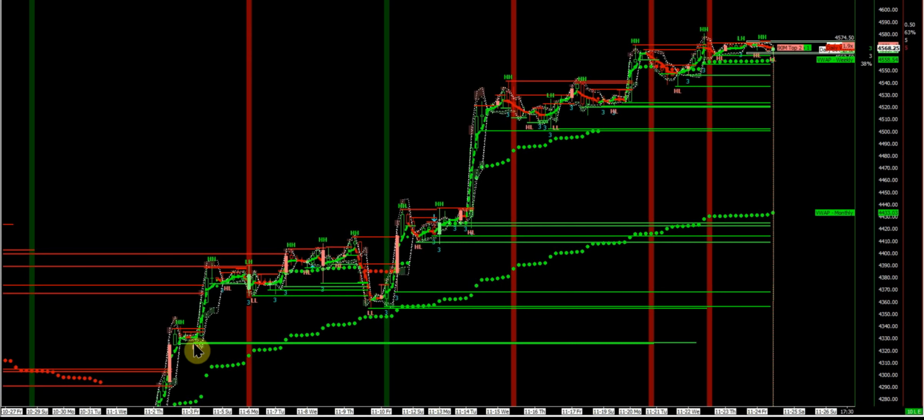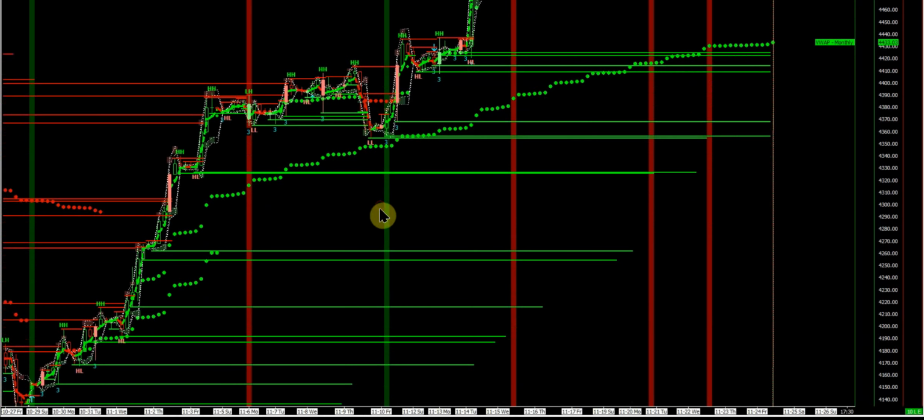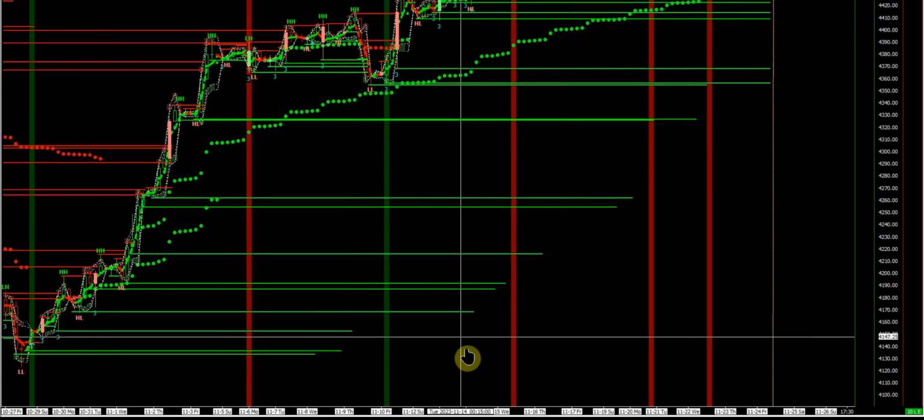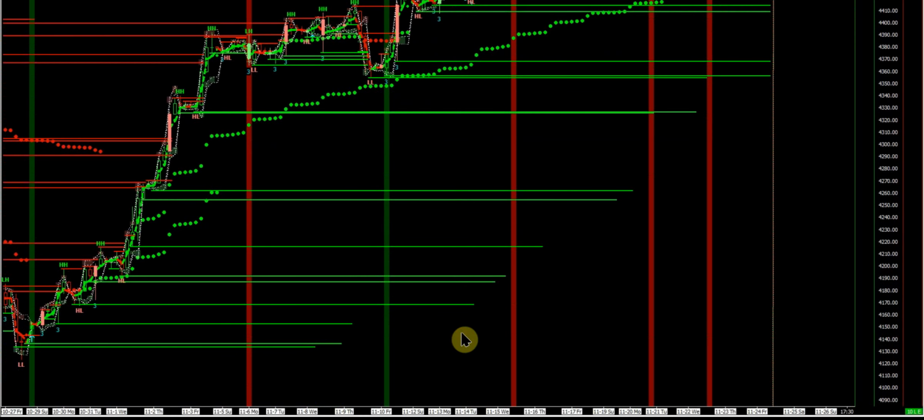These lines here are zigzag areas where they print the upper and lower areas, and then they stop when they get violated, like right here. This is basically a specialized RSI. It's just Wilder's RSI, RSIW, if you have that on your Sierra charts, with an 80-20 setting. I think it was 80-20.